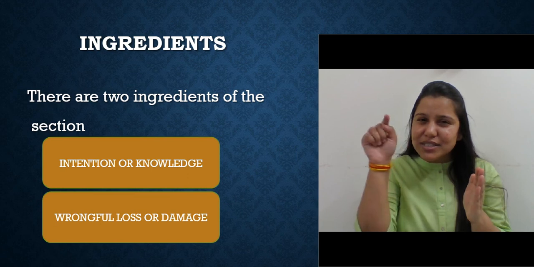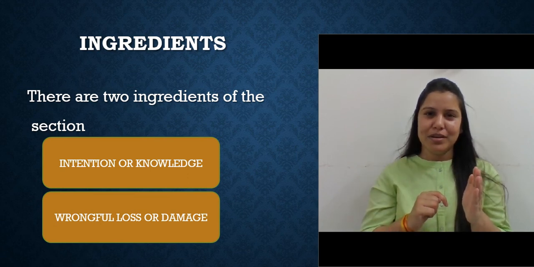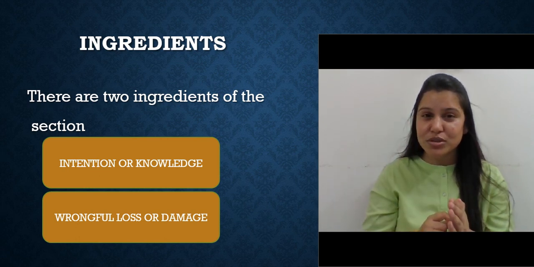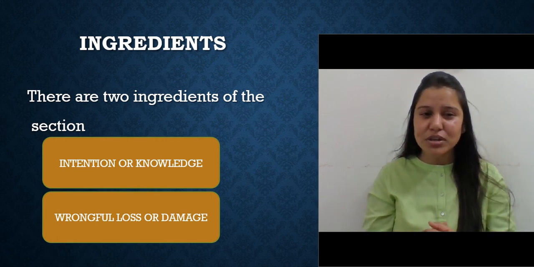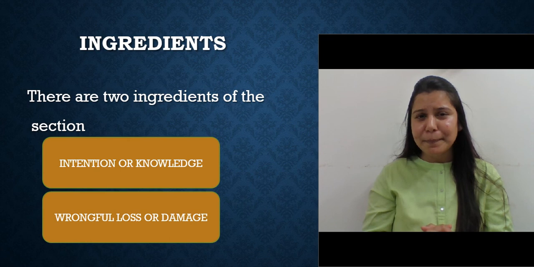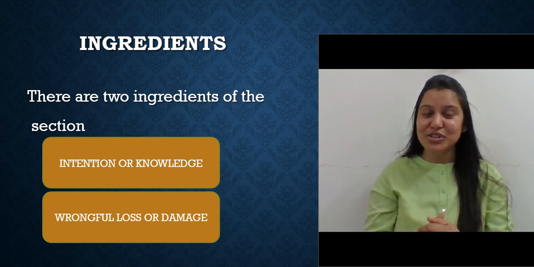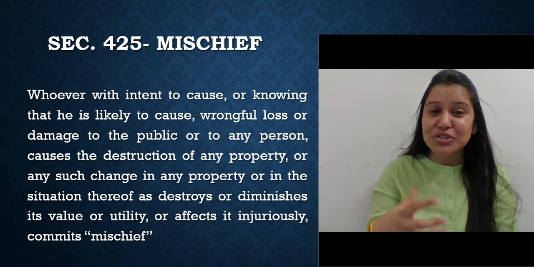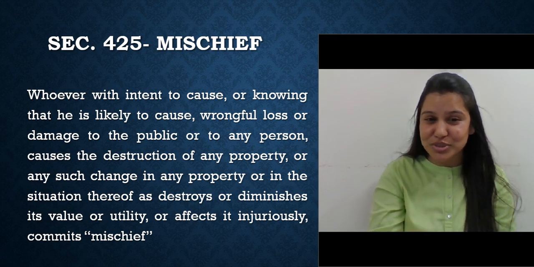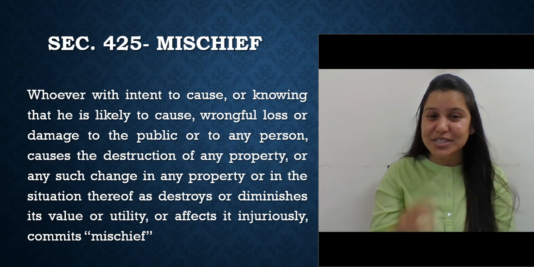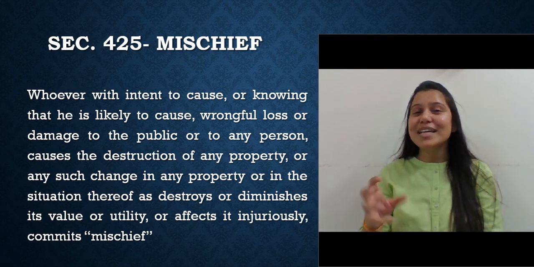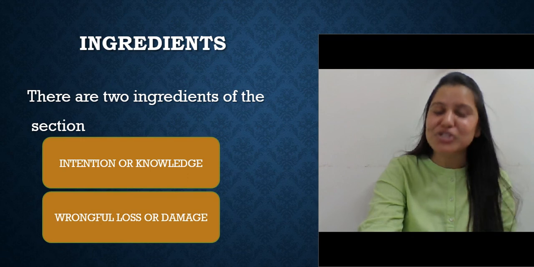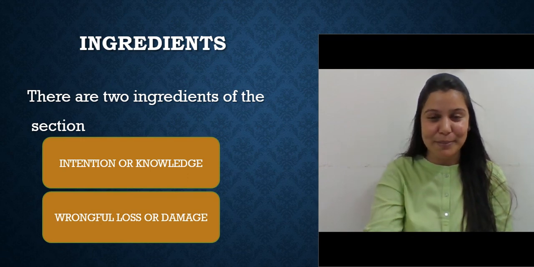Now he just goes and breaks the upper level of the glass, right? Just breaks it with something, tick tick tick. He does something with it and he breaks that very upper portion. Now here he had the intention, but was that a complete loss? Now, if you remember, the definition said, yes, here is the definition, that destroys or diminishes its value or utility. In the second last line, you can see diminishes its value. So there he diminished the value of that article, right? And therefore, it amounted to mischief, right? I hope I'm clear with that very example.